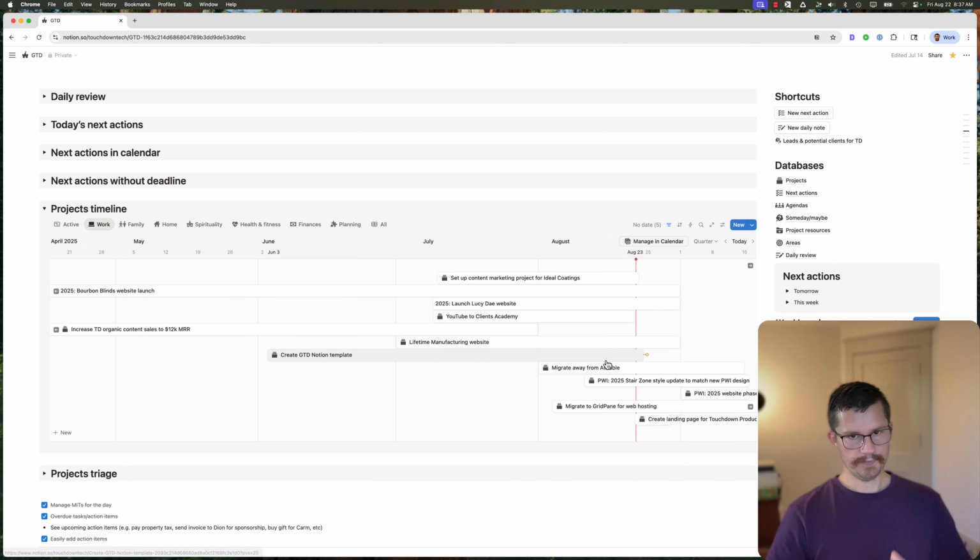So the first thing I was thinking about is I want to have a name that makes sense. I don't want it to be confusing, and so my work is still going to be an area because I have projects that are different than the website projects. So I just brainstormed different names for this new area. So touchdown TD, touchdown projects, work projects, that doesn't work. The reason that came to mind is because I was thinking about bigger projects versus smaller projects.